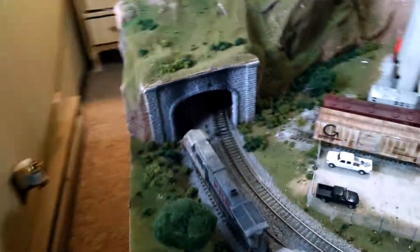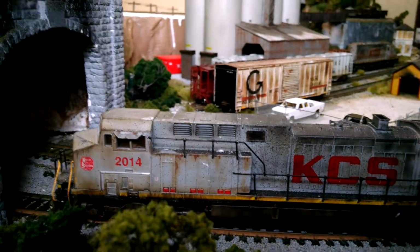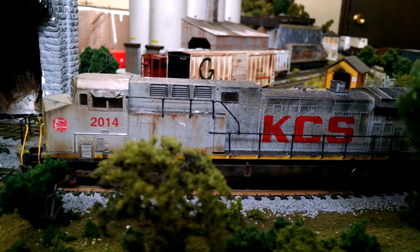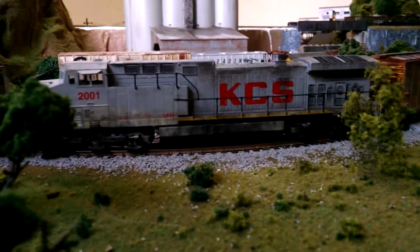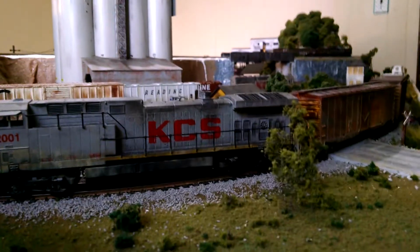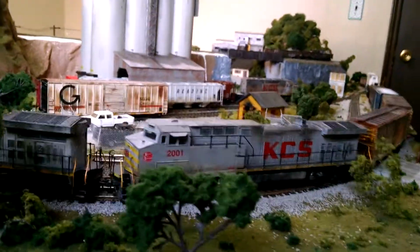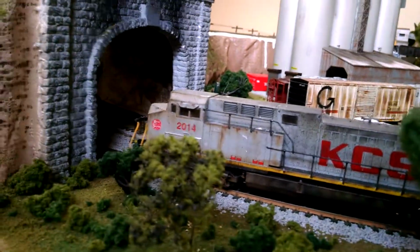Also, I just re-weathered this locomotive, and I'm gonna go back over it with some more weathering powders to make it look a little more realistic, darken up the grills on them. And also I re-weathered this one to make it look like it's from more of a southern dusty area, and still have to do a lot more to it. This one has some rust.